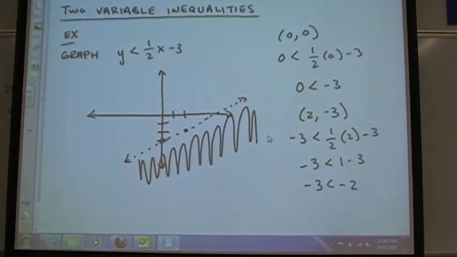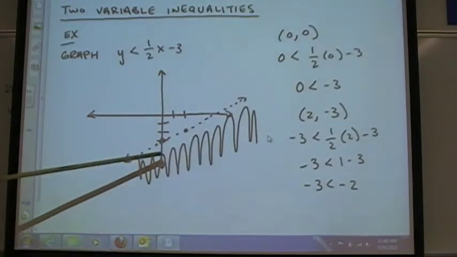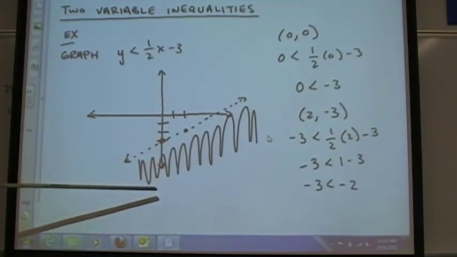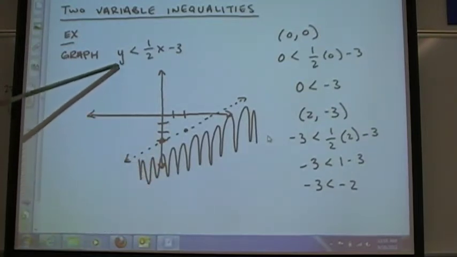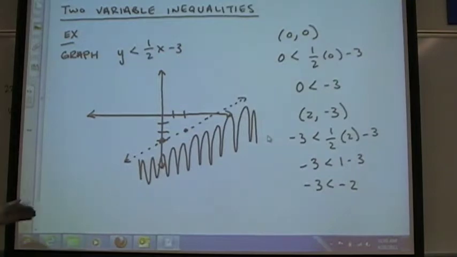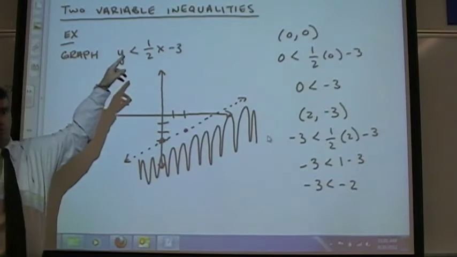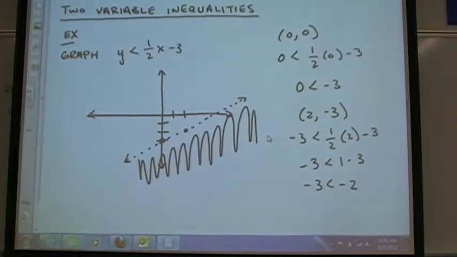Now, with graphing inequalities, the most important part of your graph is the shaded region. You have to shade with inequalities because here's the answer down here. Every point in that shaded area represents a solution to the inequality. So that's why that is the most important part of the answer. The non-shaded region is every other point that is not a solution to the inequality. Alright? So we graph it.